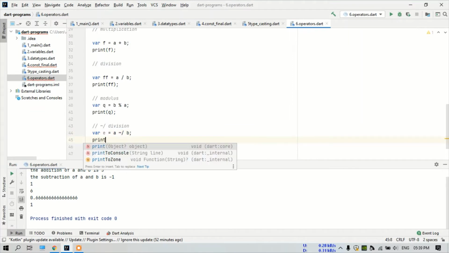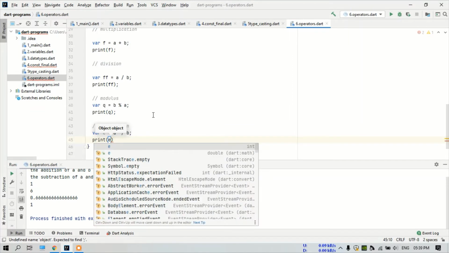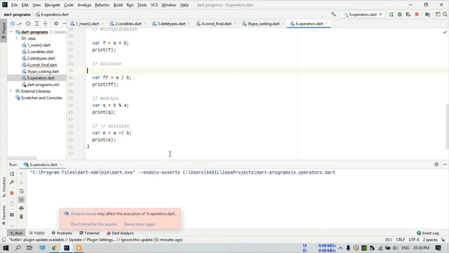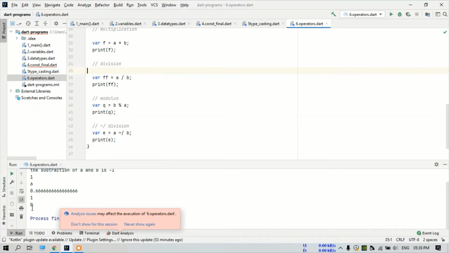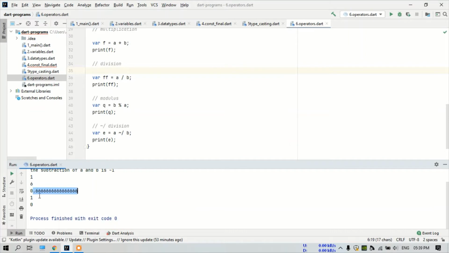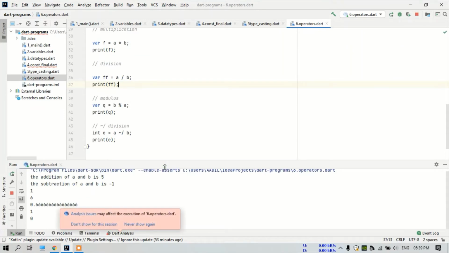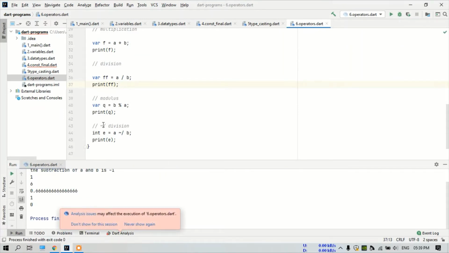Print e. So it got 0. This has disregarded the fractional part and only printed the integer. If I put the data type of e as int and try to run it, this will run, because this division symbol will give me an integer.